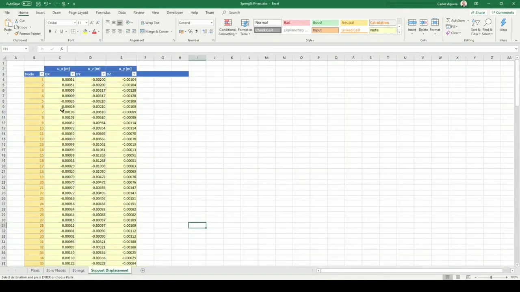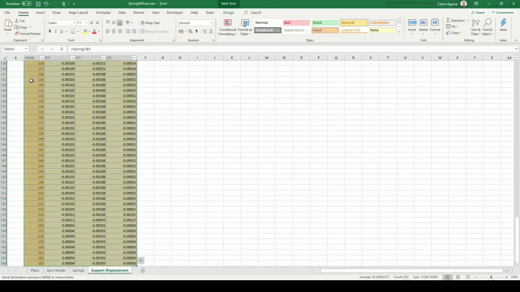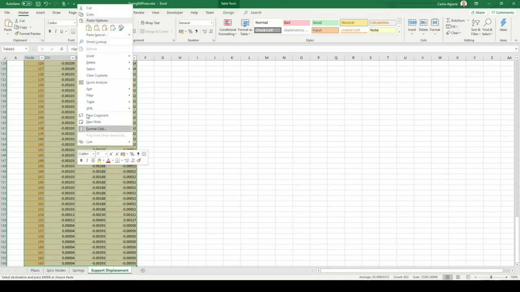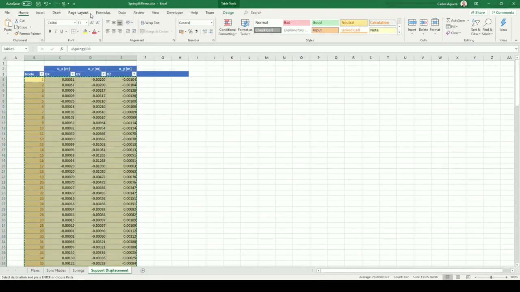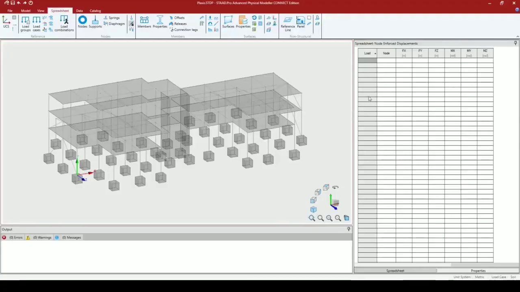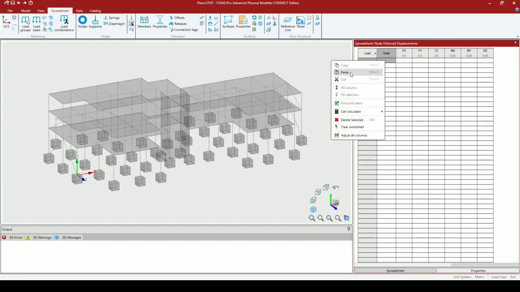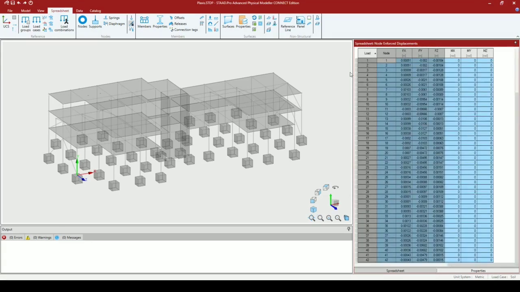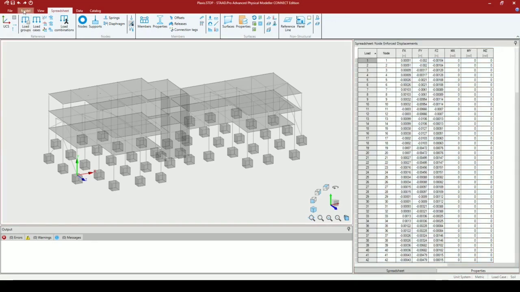Obviously, we need to keep in mind the directions and the coordinates of the coordinate systems that are used between the 2 programs. So formatting it into that correct arrangement in a new sheet in the spreadsheet allows us to copy that data into a table directly in the STAAD.Pro analysis, and there the information is ported across, and each of the displacements for each of those nodes has been included as a defined load case.